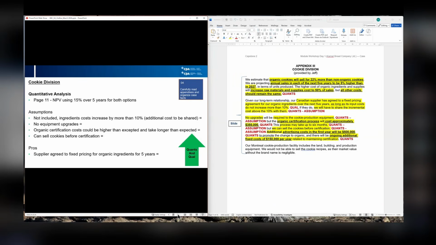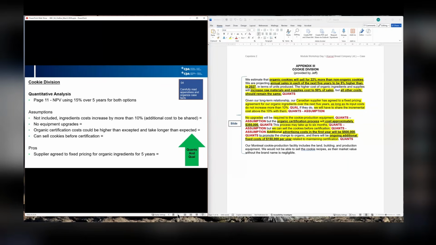Now, there's some important information here when it comes to the assumptions. So what I want to do is include that information in my outline, okay? It is not a list of your inputs. That's included in Excel. Are there some assumptions? Are there costs that aren't included? Or are there case facts that indicate that the assumption that you've used could be different? If it is, you need to identify those, state why that assumption might be different, and then state the impact that would have on your results.